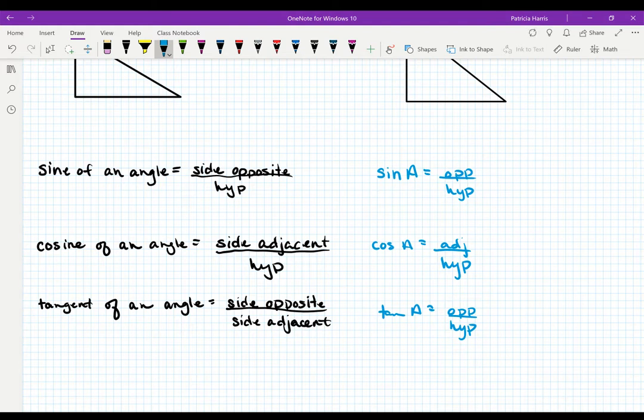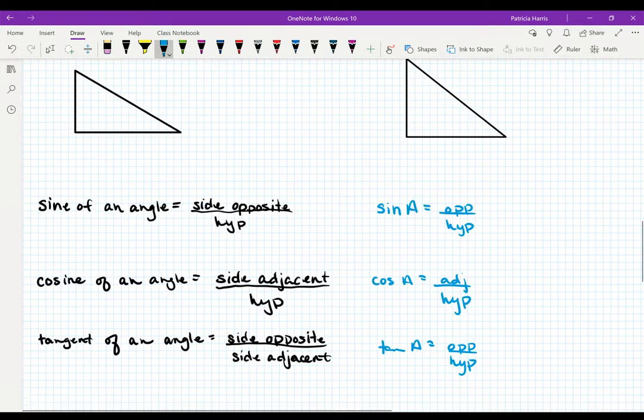Okay, so what we're going to do is find sine, cosine, and tangent for our special right triangles, which are slightly above us, and then we're going to use those to help us with our unit circle. Now, the great thing is that the sine, cosine, and tangents are functions of the angle. So if you have a 30-degree angle, its sine ratio will always be the same, okay? I don't care how big the triangle is, the sine, cosine, and tangent ratio of your angle measures will always be the same, okay? And this is going to help us build the special right triangles and our unit circle.